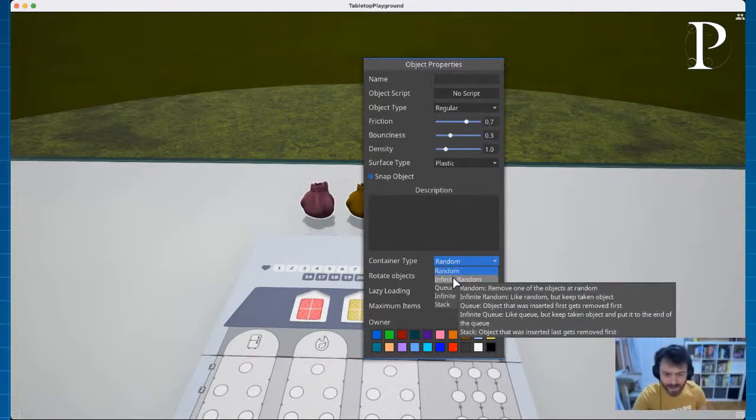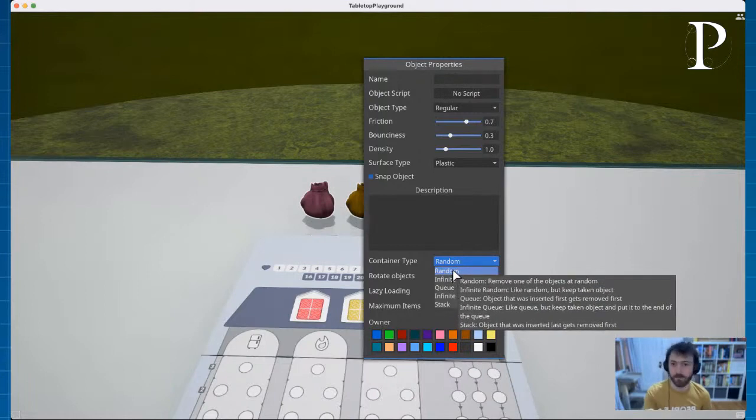Infinite random is interesting. This is if, let's say you put in 3 different types of tokens. So I put in a meat, a dairy, and a vegetable token. If I do infinite random, when I pull one out, it'll either be a meat, a vegetable, or a dairy. It'll be one of the 3, but the number of tokens in the bag is infinite. I can infinitely pull out at random one of those 3 types of tokens. So there's no limit. With random, just straight random, you're randomly pulling from whatever you put in it. But there's a finite number of tokens in the bag.